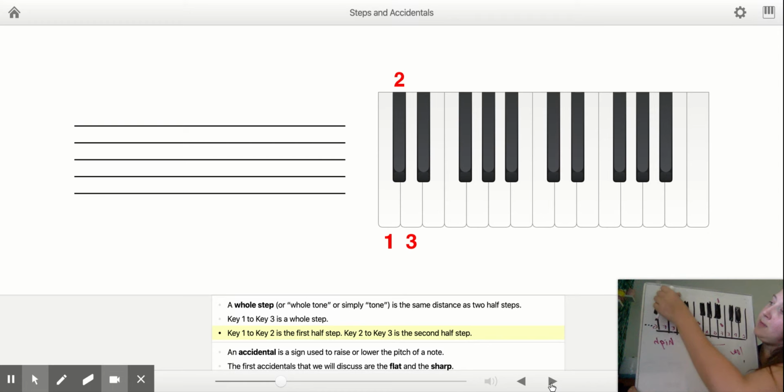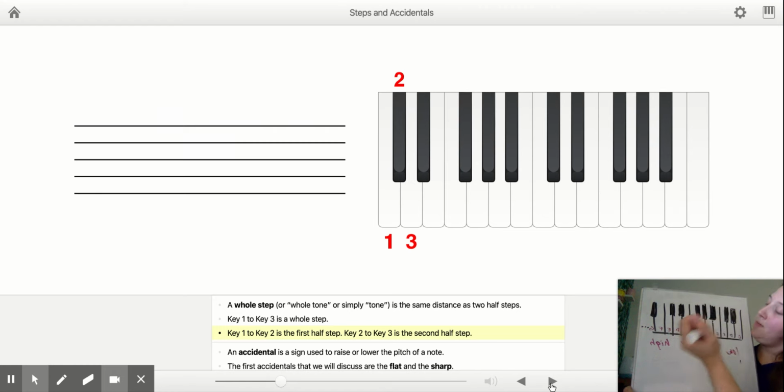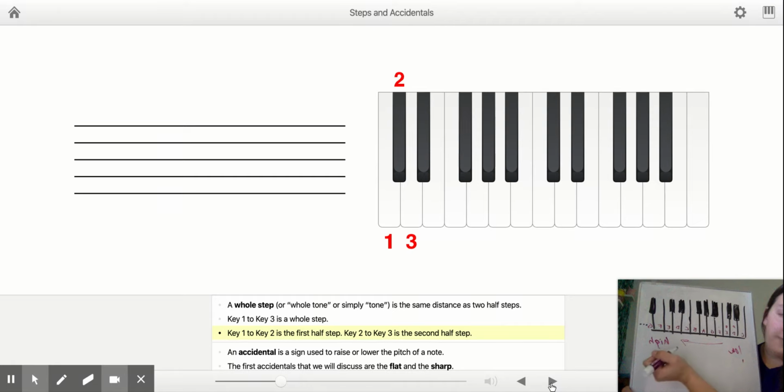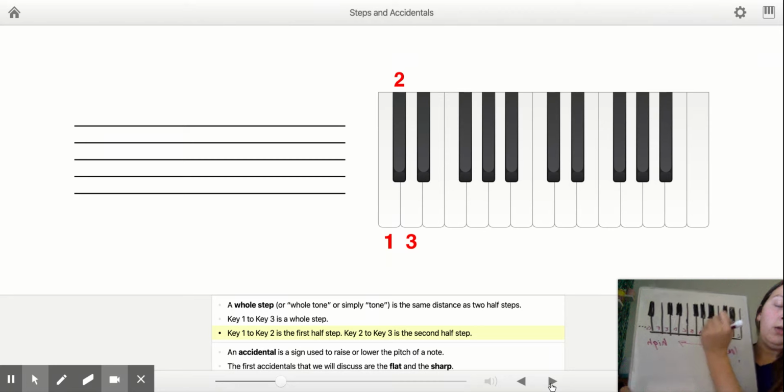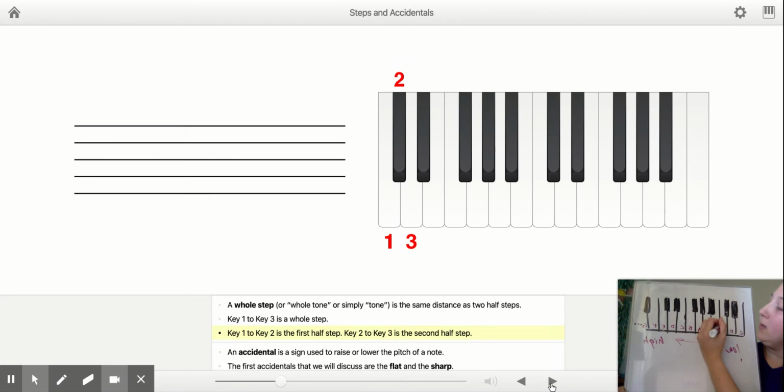Now for whole steps, I have to do two half steps. Trying not to erase my keyboard. So if I start here and do a whole step, I would do one half step up to here and then a half step. So that would be my whole step from that note. I could also start here and do a whole step, which would be two half steps. This one's a little bit weird. So there's no black key up here. So my first half step would go right here. And then my second half step would go up here. Oops, my pen's dying. So that would be my whole step from that white key to that black key.